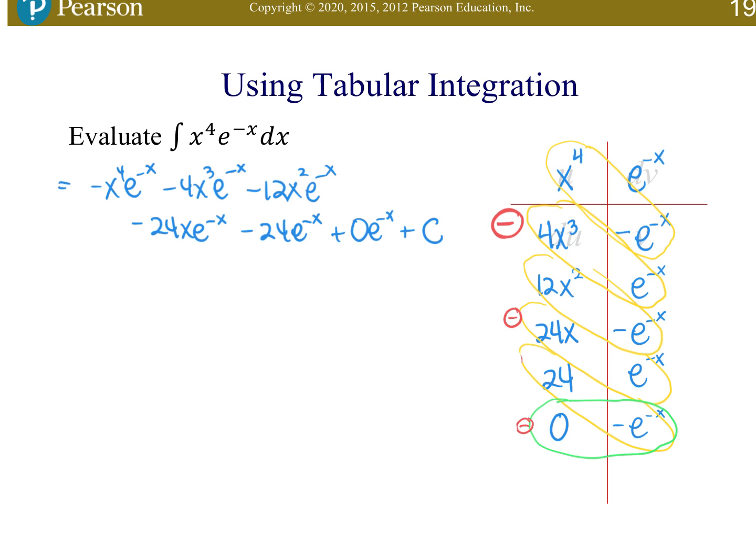So what do you notice about every single term? What could we take out? I could take out e to the negative x. What else? A negative sign. Okay, I could take out a negative sign as well. And we know that this one has a 0 in it, so it's gone. So the classy way to write this is negative e to the negative x. So you're taking that out of every term, take the negative away, and take the e to the negative x, which leaves you with positive x to the all positive terms. 4x cubed, 12x squared, 24x, 24, and then plus c on the end. So that's the classy way to write your answer. Pull the negative out, pull the e term out, and then leave yourself with all positive terms as a polynomial of degree 4.